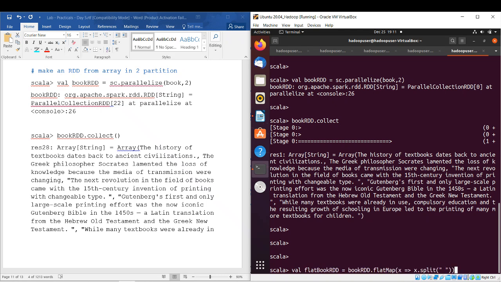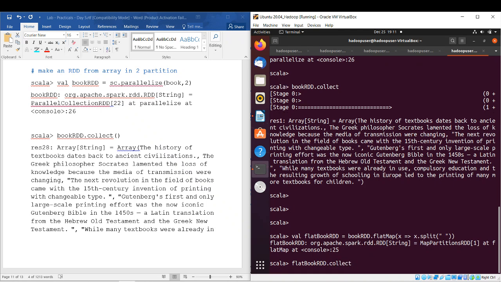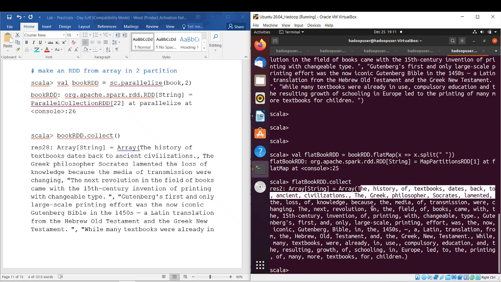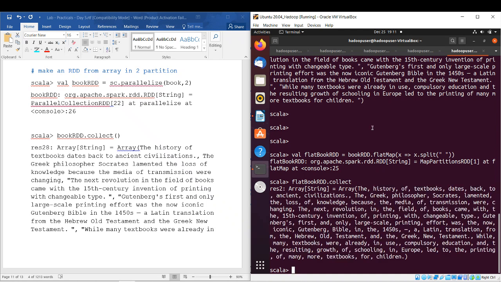And if I want to make a flattened structure out of it, then val flatBookRDD is equal to bookRDD dot flatMap, splitting by spaces. If I want to see the contents, flatBookRDD dot collect. Now I have all the words, and we do not have any array of arrays. We are just having all the words.